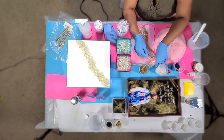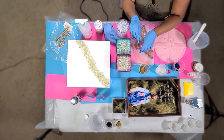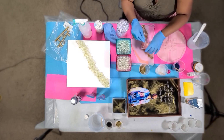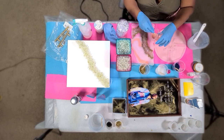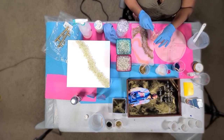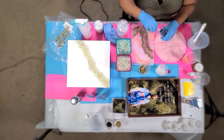When you lay colors on top of one another, they kind of fight over who's more prominent. So me having that pink over the white, when I blend it out with the heat gun, you'll see what happens, how it blends out. It kind of looks wispy. So I'm just adding the color all over.